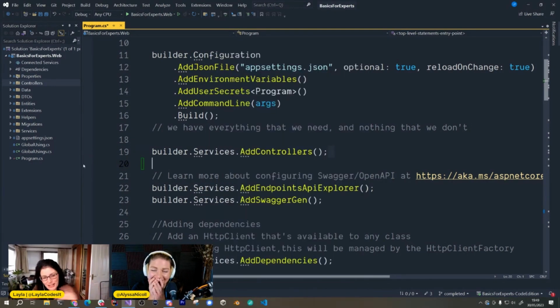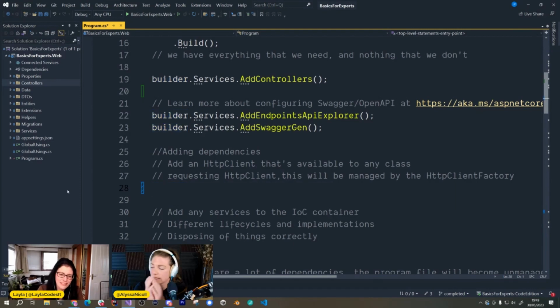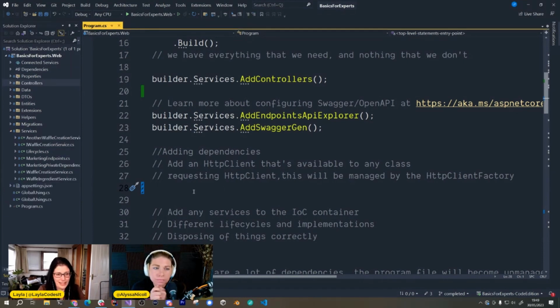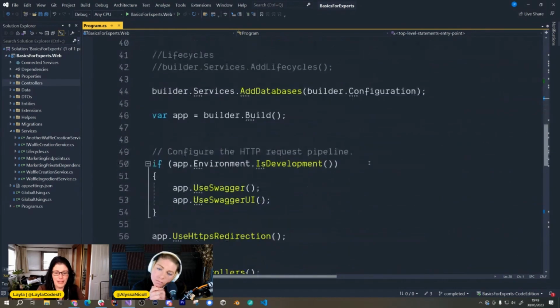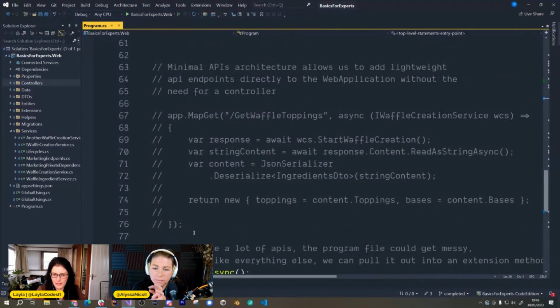All right. So here we are. Let's skip over that and let's talk about dependency injection. Yay! Add dependencies. Is that what you're talking about? Skip that. Oh, what? That's an extension method. All right. So I don't want to confuse you. Let's go and have a look at life without dependencies.